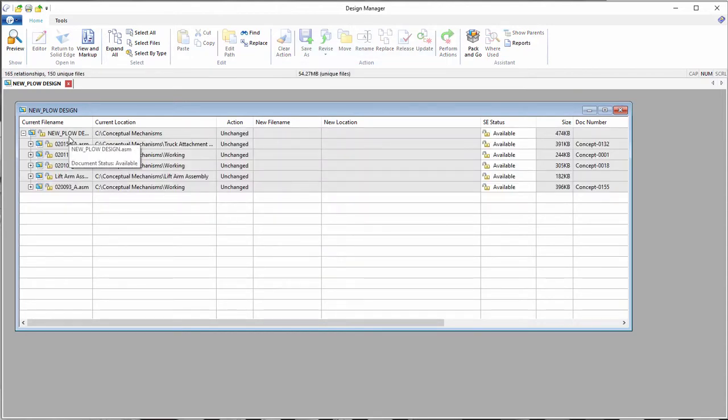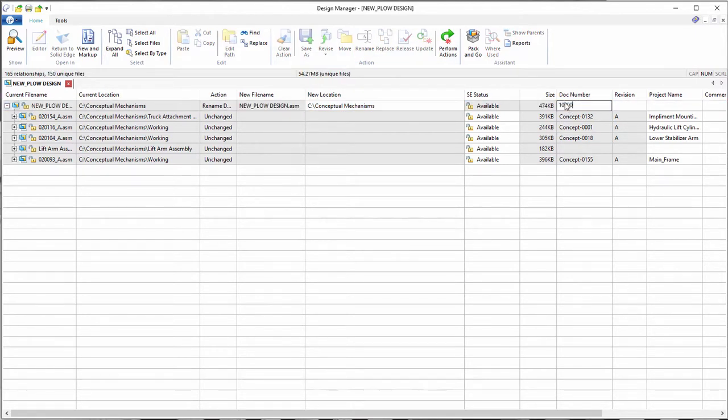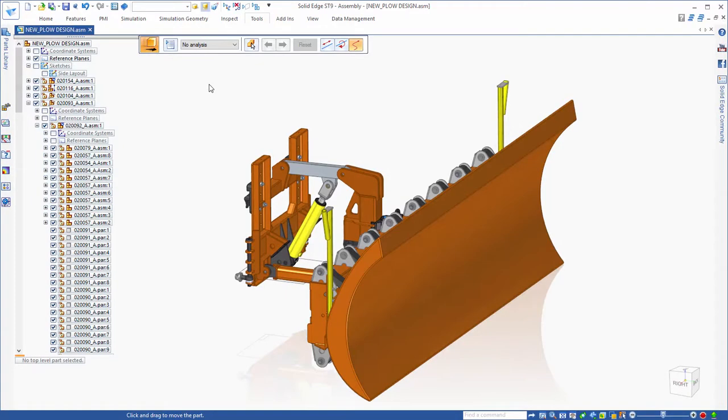This is easy to fix by re-establishing the link in the new folder location. Design Manager makes it easy to move, rename, copy, and fix any broken links. In summary, I think it's easy to see how Solid Edge accelerates the task of going from concept to a 3D reality. Solid Edge. Design better.